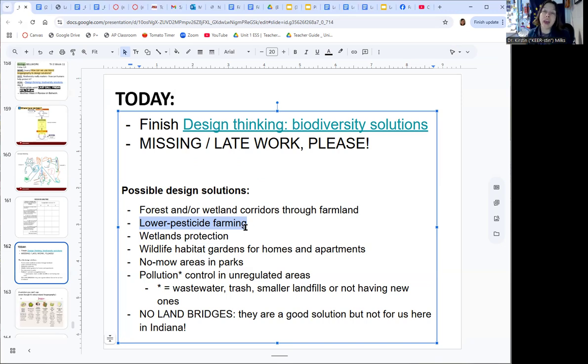And remember, land bridges like the ones we saw yesterday are a good idea, but that's only when you already have high quality existing habitat that you need to link over a road. We saw that in Indiana, that's not the lay of the land, right? We have big urbanized areas, we have a lot of farmland, and those types of solutions are more for other settings, although they're really important, right? LA and Southern California is building one right now.